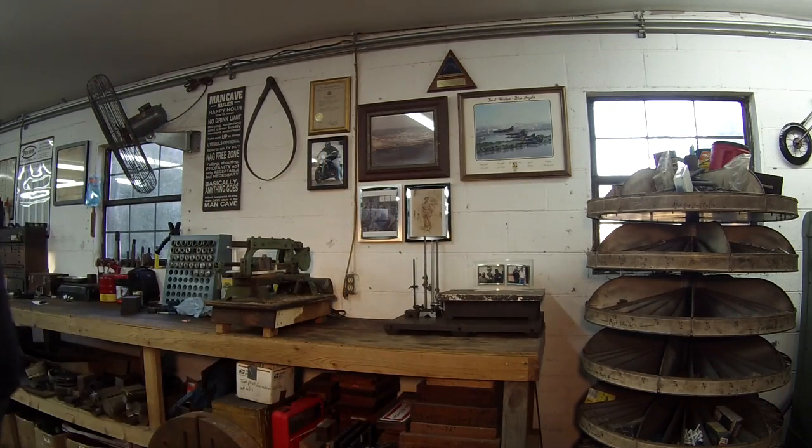Maybe we'll throw a box into the video whenever I get those — I actually did get a box today and we'll take a look at that, see what I got in the mail. I've got a piece of shafting I'm going to pull off the shelf, another item to peek at, and a lathe setup I want to show you something I haven't showed you before. So sit back and enjoy, let's get to it.